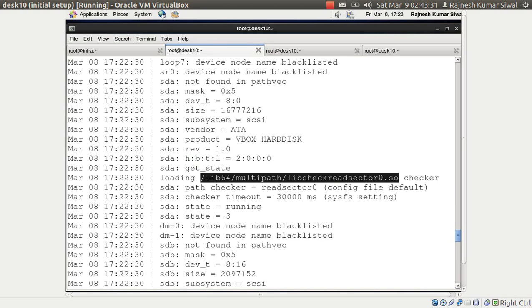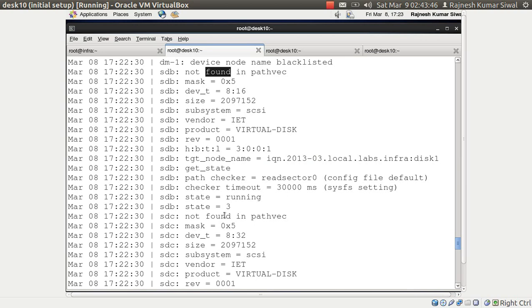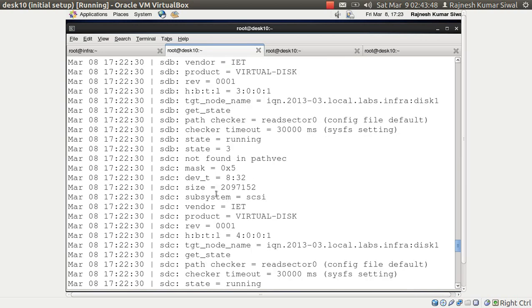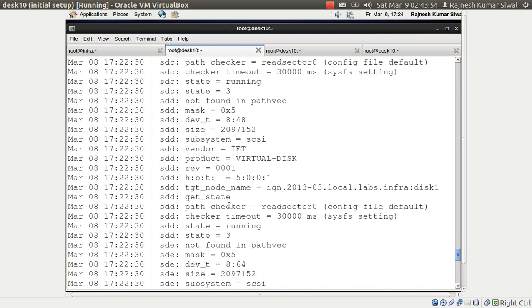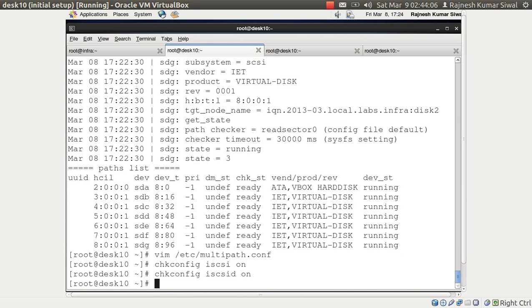DM-0, 1 are blacklisted. sdb not found in the path. Let me reboot this machine. Switching on chkconfig, iscsi on, iscsid on, and multipathd on.